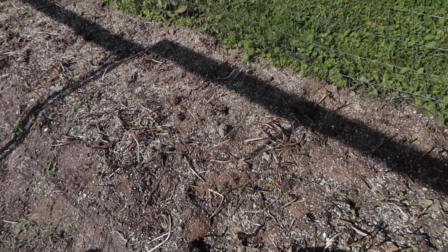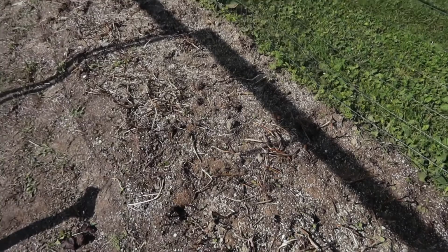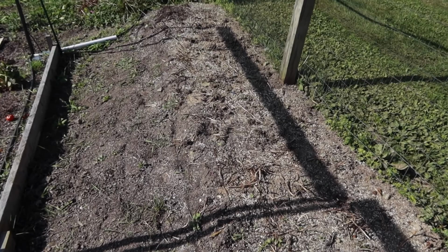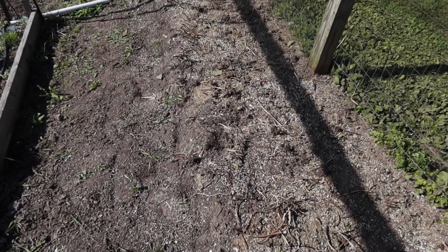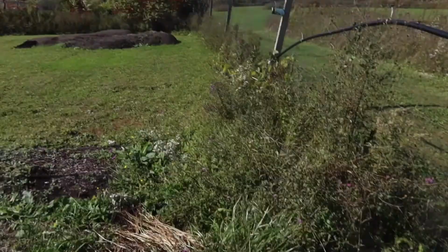Now you can see I left the buckwheat in place. I just took a knife and cut off the stalks and the seed heads and the flowers. And the reason is I want those roots, the buckwheat roots, they've done their job. They've taken nutrients from the sun, put them down in the soil, fed the microorganisms in the soil. But now as they decay, they're also going to be feeding the microorganisms. So we're just going to leave them right in place, and I'm going to put compost over the top of them. Now the compost I use, we got a couple piles over here.